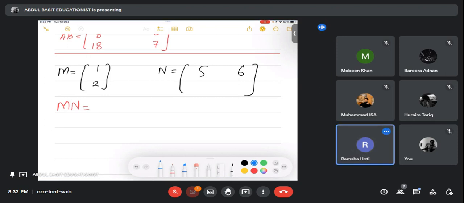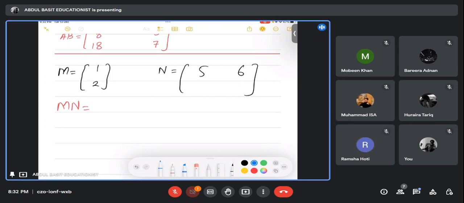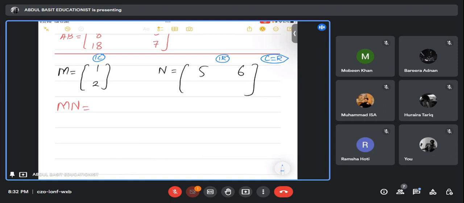Multiplication. Very good. So whenever we see multiplication, we have to check the condition that columns must be equal to rows. Agree? So we can see that we have one column in this matrix and we have one row in this matrix. So yes, we can multiply. So let's try. We have to multiply first row with first column. So this is first row. Wait a minute, let me just use the shader. Okay, so first row, first column.